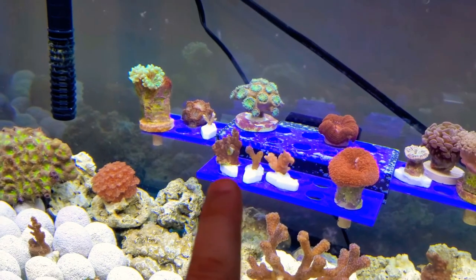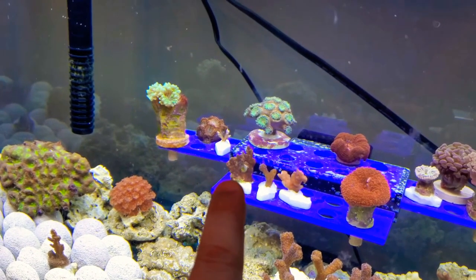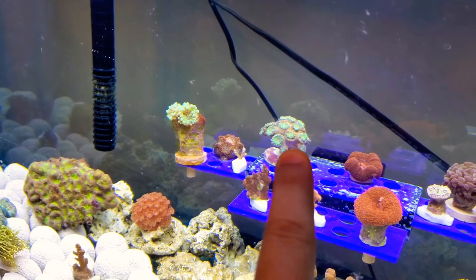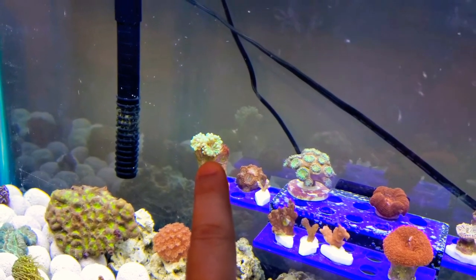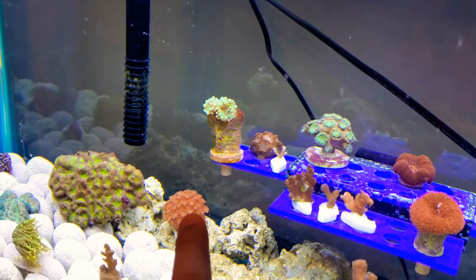Setosa, part of the Purple Stylo. This came from Worldwide Aquariums. I forgot exactly what it's called. As you know, these are Duncans, and those heads are finally coming out a bit. This one was an Elegance that was dying already, but it's starting to extend again. Gorgonian.